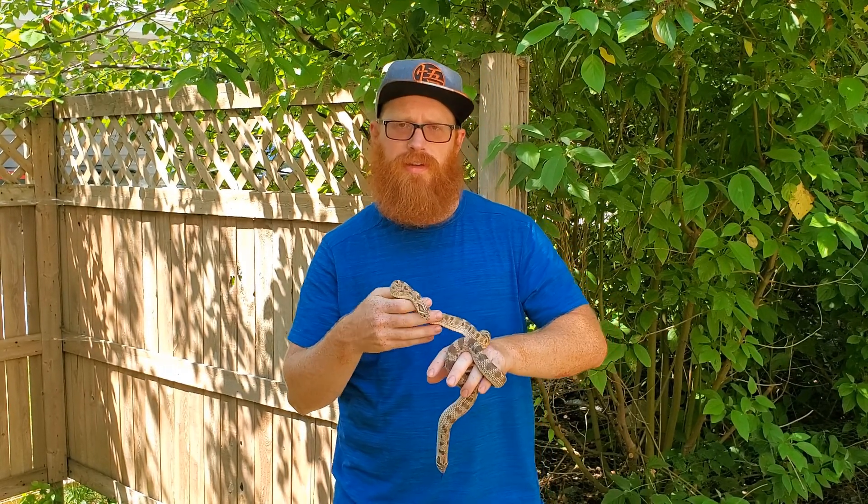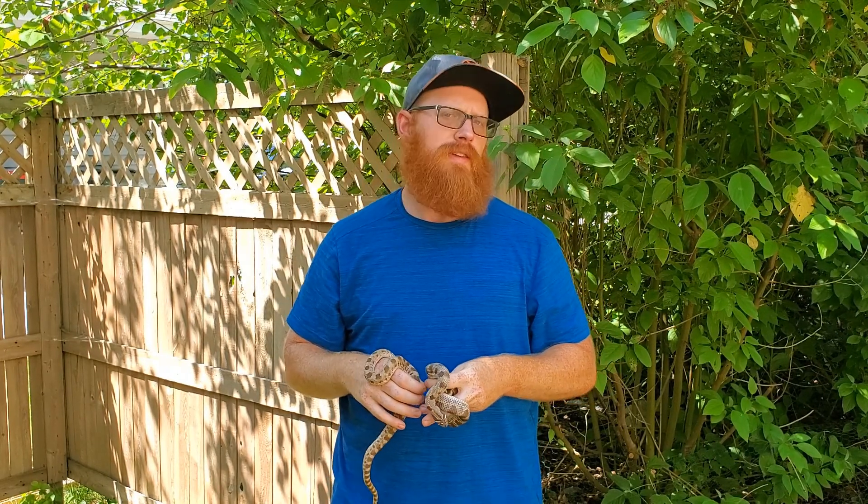Hey, my name is Matt and I love snakes — specifically western hognose snakes. I've got two of them right here, and we're lucky enough that we just hatched out baby hognose snakes. I've been incubating these two parents' eggs for about 53 to 54 days and they just finally started hatching. The babies just started popping out of their eggs, and a few of them have even climbed out so far.